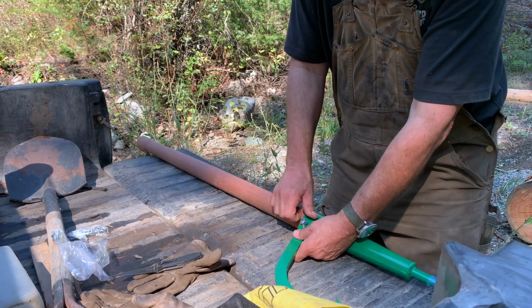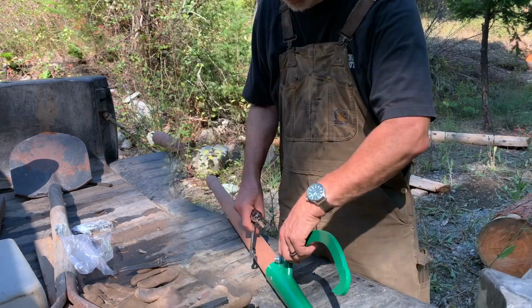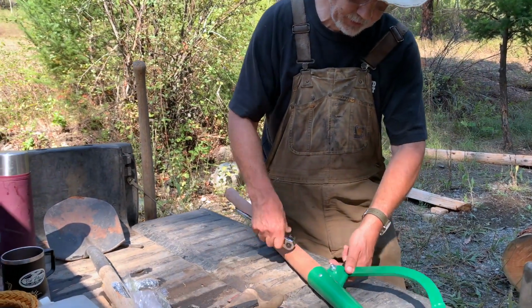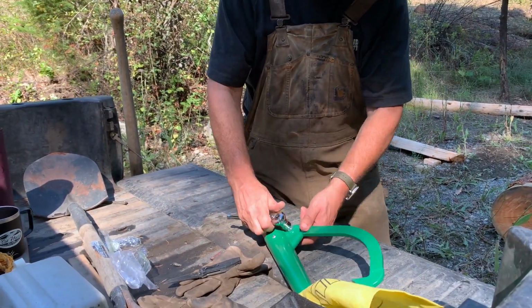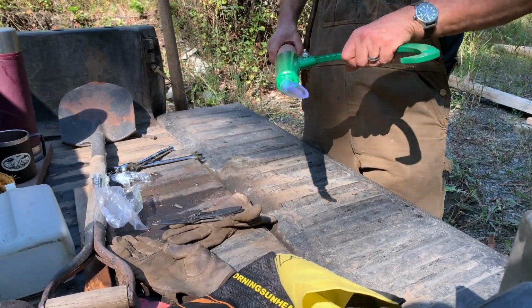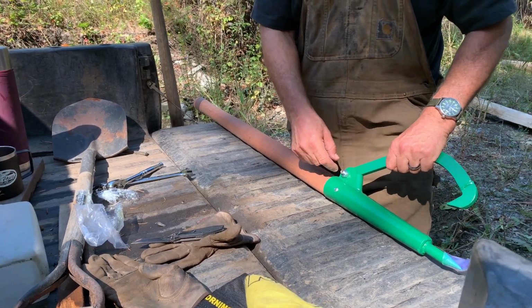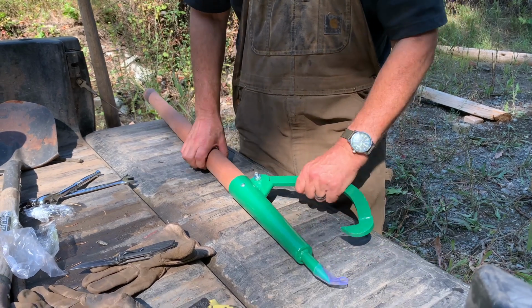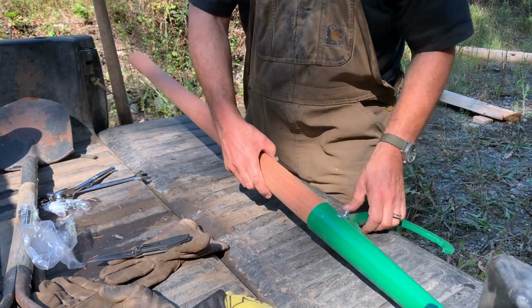And I need a wrench. So I'm gonna go up to the bench, grab a wrench. Just grabbed a couple, I got a 17mm combination wrench and then a, let's see, 17mm socket and a ratchet. There you go. This has a nylon thread inside of it, so that holds it in place.